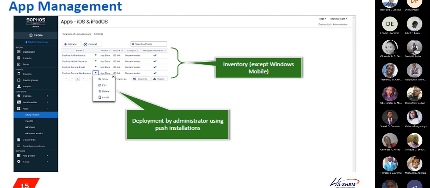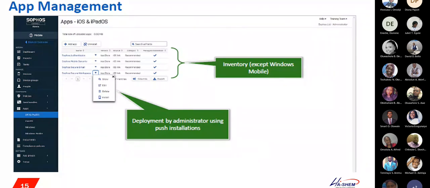In addition to the public App Store applications, if you have private internal applications, they can also be published and installed and pushed to the device.